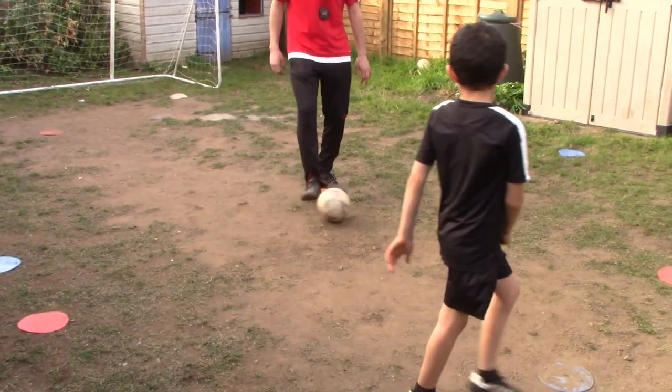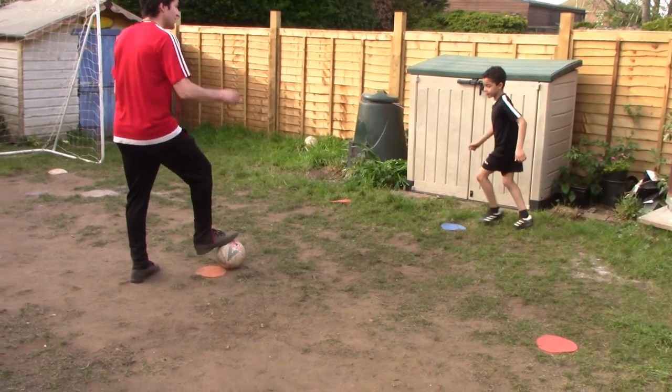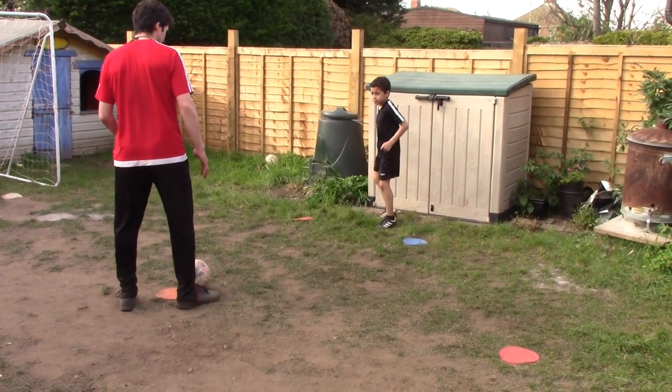Try and do it two touch. Red. Come on, Adam, faster, please. Faster. Let's keep going. Keep going. Can we get to there quickly, though, please? Not just walking around like this. I want to see running around. Ready? On your toes. Don't just stand side like that all the time.